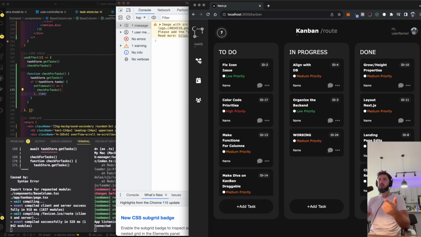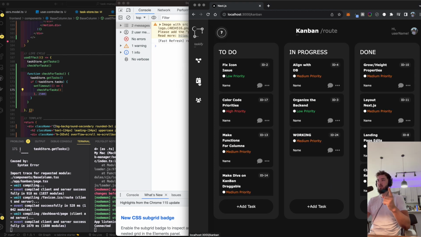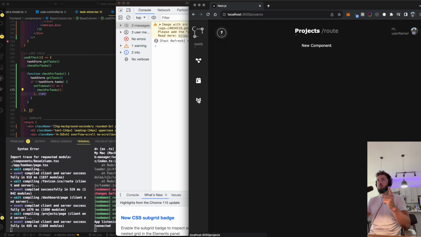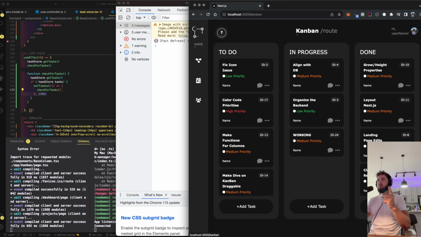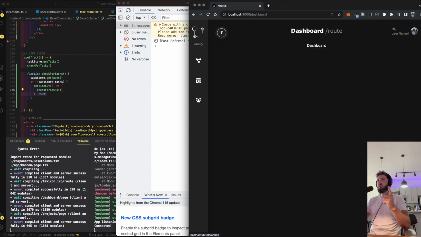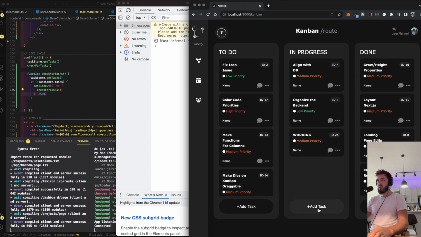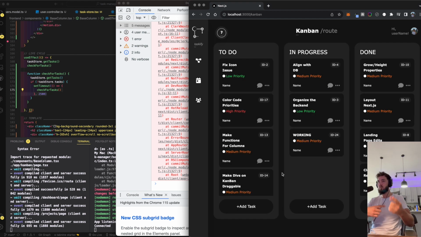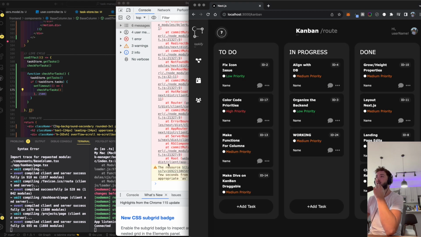So queries, okay, I think it's working. Looks like we go here, it queries again. How did we produce that error? I think if we added a task, add new, right? Low to do, boom. Let's see if it queries for task or something. I guess it really shouldn't.